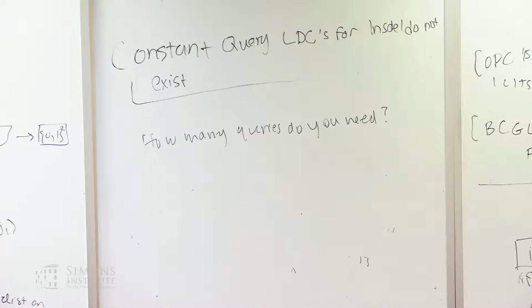But one thing to note about their construction is that it's adaptive. You don't specify all your queries beforehand. You actually make your queries in sequence based on the previous results. And this is very important because essentially they're just binary searching for the index in a substitution LDC. So this one gives better query complexity than a standard LDC? No, it'll be a log factor worse than a standard LDC. Because it's basically a substitution LDC, but on top of that, when you're trying to query the index xj, you don't know where it is in the codeword, so you do some binary searching to find it.